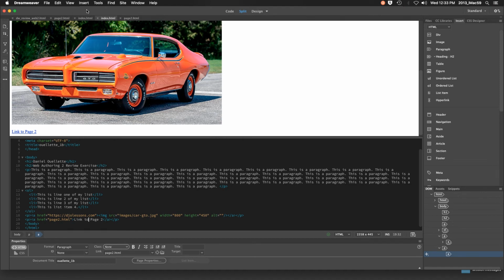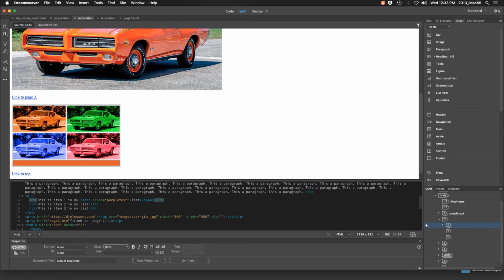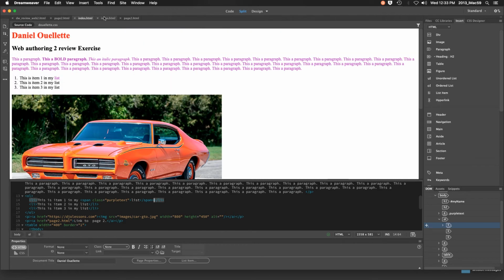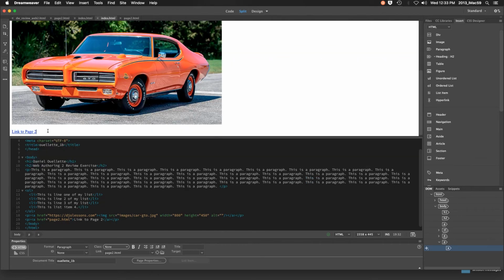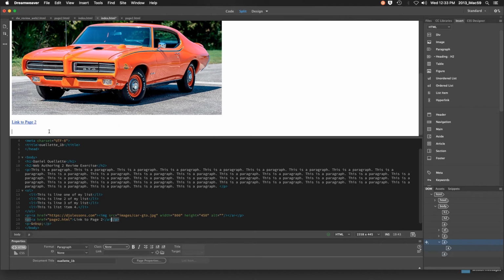Okay, so the next thing I think we want to do is create a table. And I'm just going to go to my cheat sheet here. Yes, so we're going to create a table, 2 columns, 3 rows, if you will. So again, clicking at the end of that link in the design view, I'm going to hit my return key. And also on my insert, I'm going to insert a table.